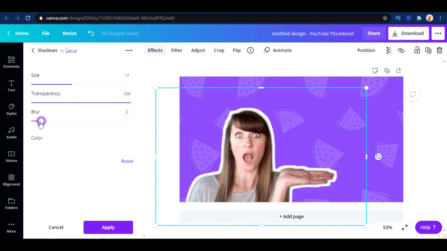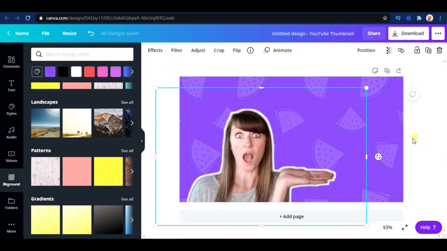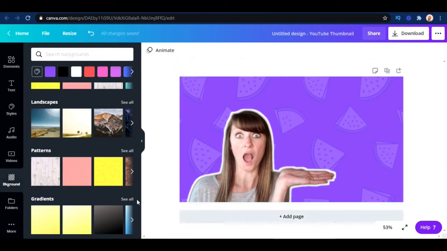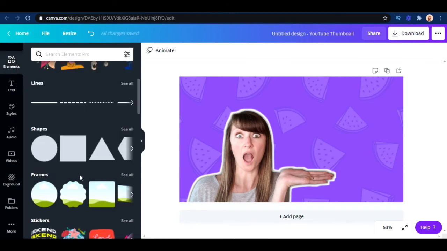And that's how, when you see all these YouTube videos with that line around it, it kind of makes it look cartoony almost. You're basically just trying to make your picture stand out, right? So you can create that line around your picture, like you see on YouTube. So that's pretty cool. And then let's see, I'll show you some of the elements you can put in here.